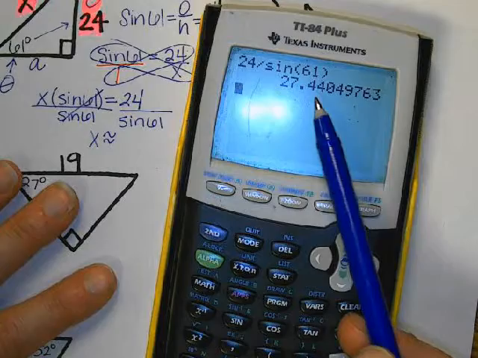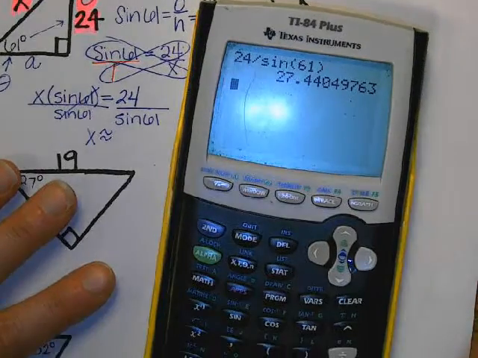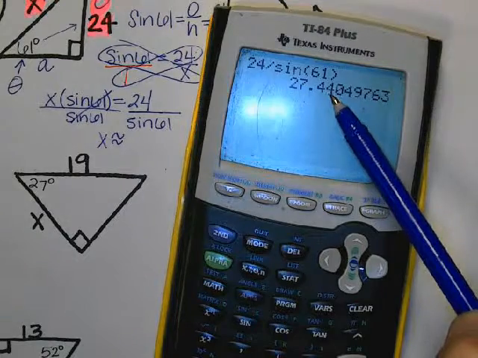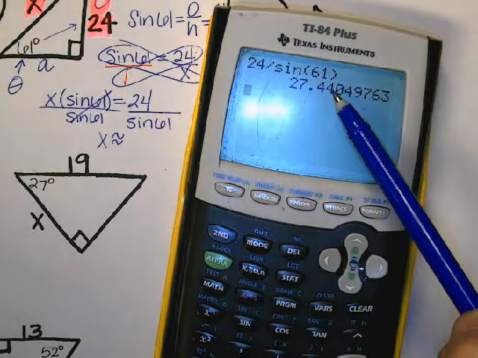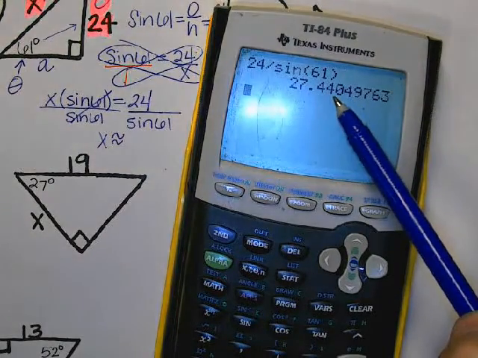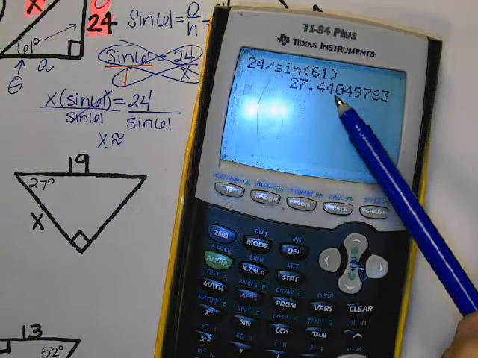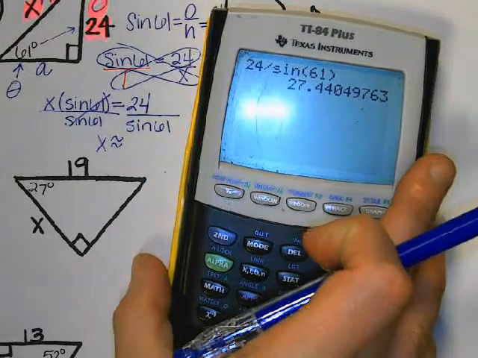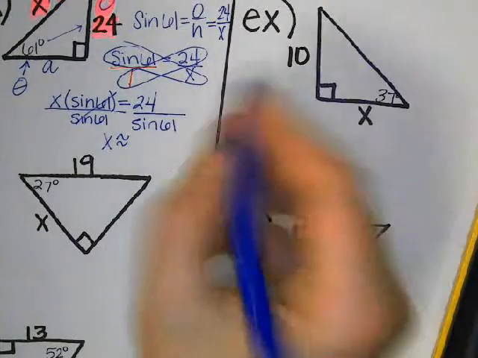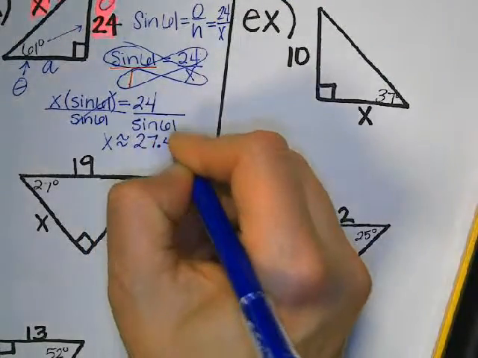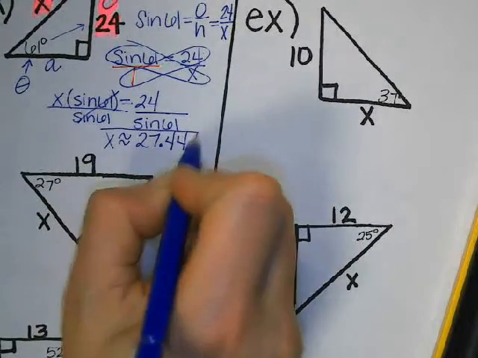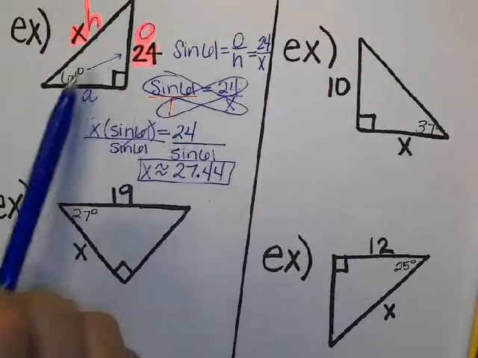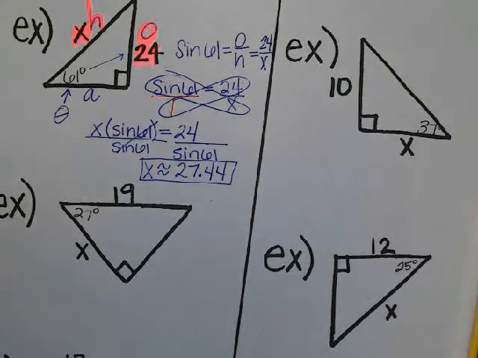So we're going to say x is about, and we're going to round to the nearest hundredth because everybody needs to know about how to round money. So we're going to practice rounding as if it were money that we were talking about. So the nearest hundredth. So there's 100 pennies, that's how you can remember. It's 100th is 2 places in. So it's 44, and there's a 0 after it, so that means it stays a 44. So it's 27.44. So what we have just found is this side length x. Okay, we've just found this side length x.